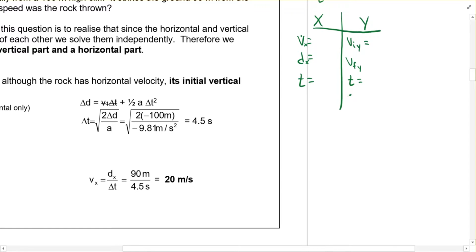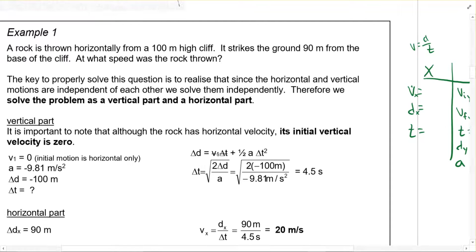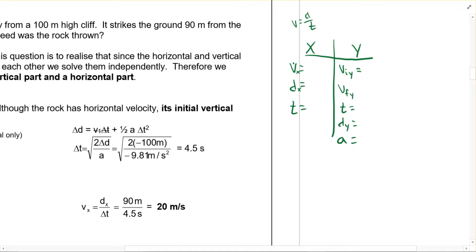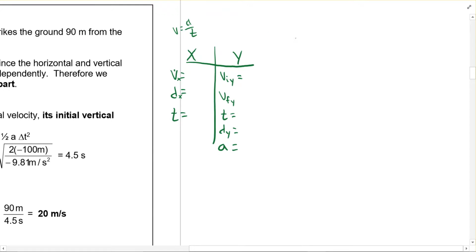Okay, and you're going to have distance in the y direction, and then you're going to have acceleration in the y direction, but it only accelerates in one direction. Okay, so now that you have that table, it just makes everything a lot easier to see what you're actually dealing with. So now, if we look here, I'm going to draw a little picture too. Let's draw a picture for this one to make sure you know what all this stuff means.